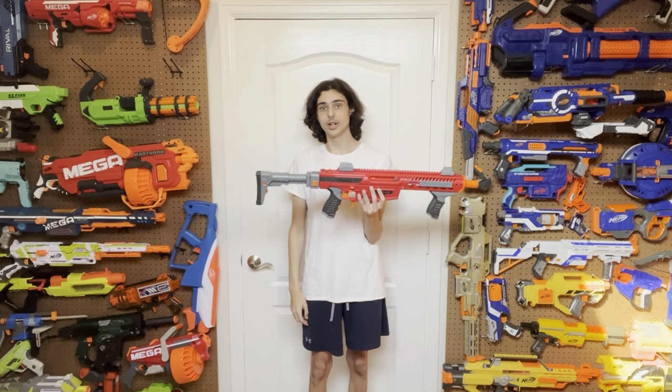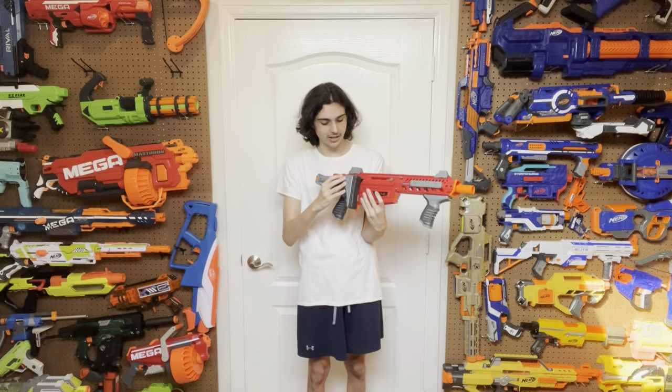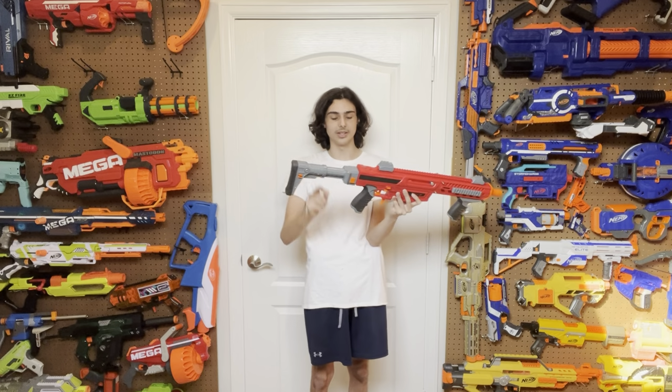Let's talk about the ergonomics. This blaster has a main grip, a foregrip, and an adjustable, removable, foldable buffer tube stock that fits on an End Strike attachment point. If this isn't the most tactical as hell attachment I've ever seen in my life, then I don't know what is, but we'll get more on this in just a second.